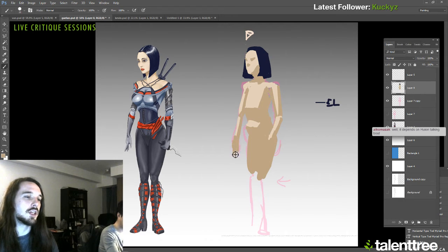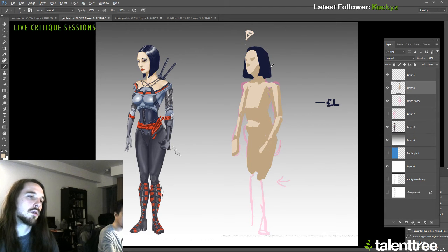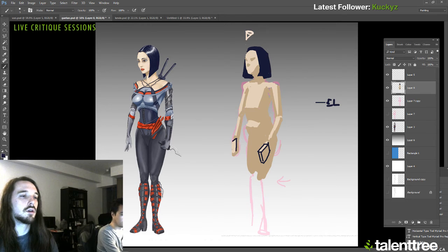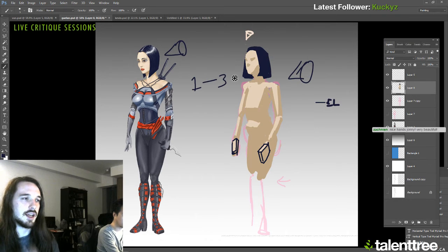For the hands, we're just going to keep them a very simple geometrical shape for now. So it's actually doing something like this, if I was to draw on the planes of the box. If you can't figure out stuff on this stage, you shouldn't be drawing things on this stage. So you need to learn how to problem solve step 1, 2, 3. The 1 being, this number is not relevant, but just as a thing.